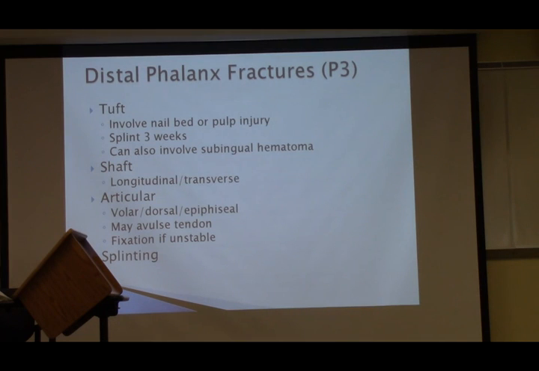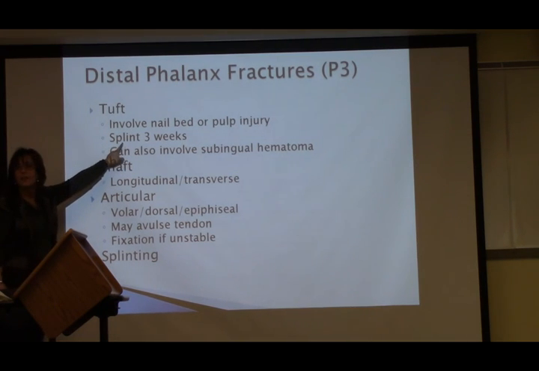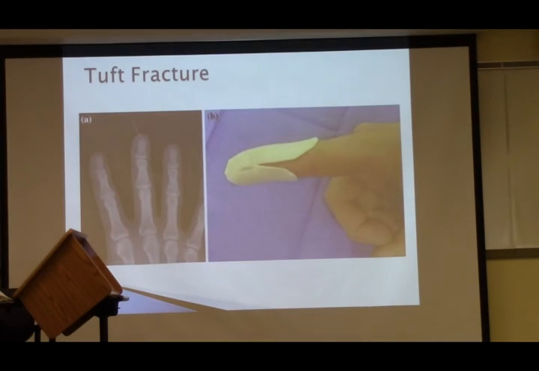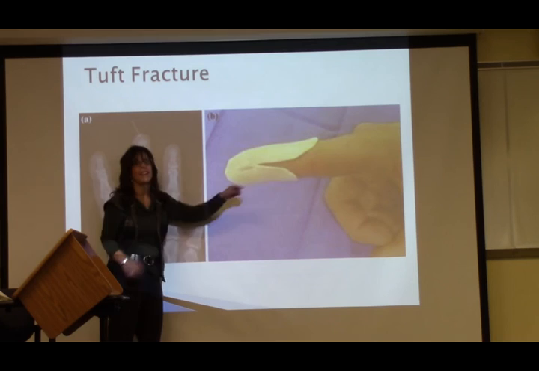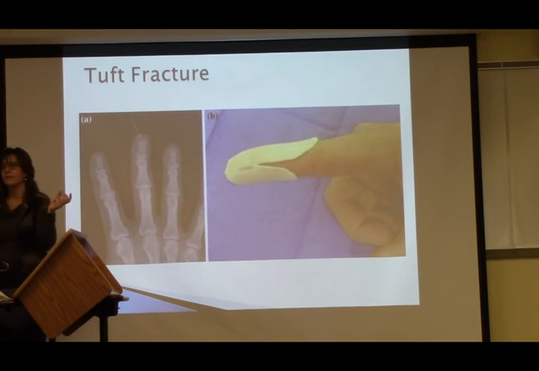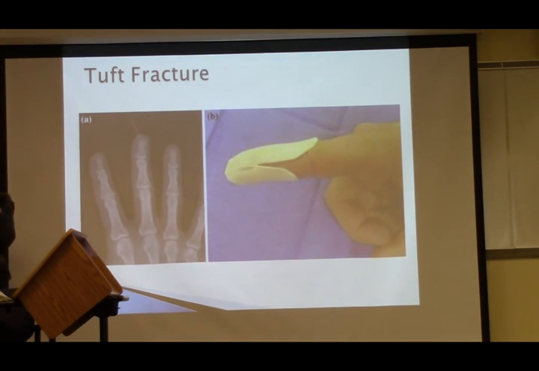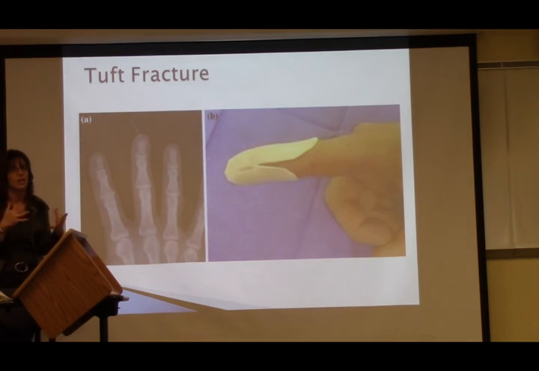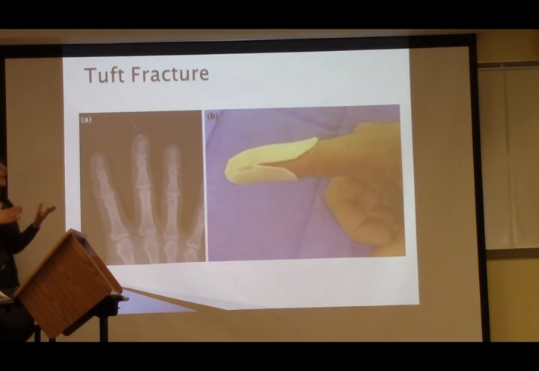But if you look, these heal pretty quickly, right? You put them in a splint, which would be this type of splint, for 3 weeks. By then, they should be less painful, and then you should usually be able to take the splint off. If it's really super painful still, I need to leave it back on for another week, but the doctor makes that call. But usually they heal really easily. It's a good fracture to have, good outcome, doesn't affect tendon or motion usually. Splint it for a little bit of time, and you're fine. My daughter was fine, splint for 3 weeks.